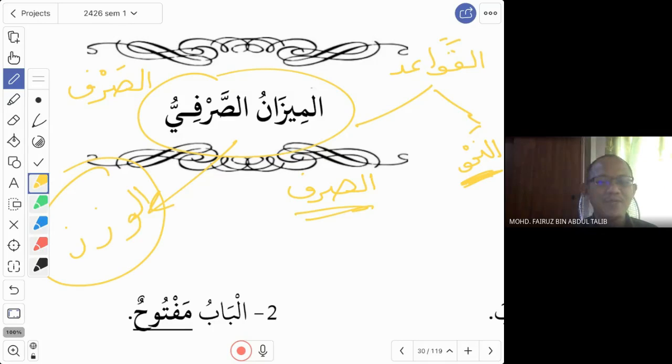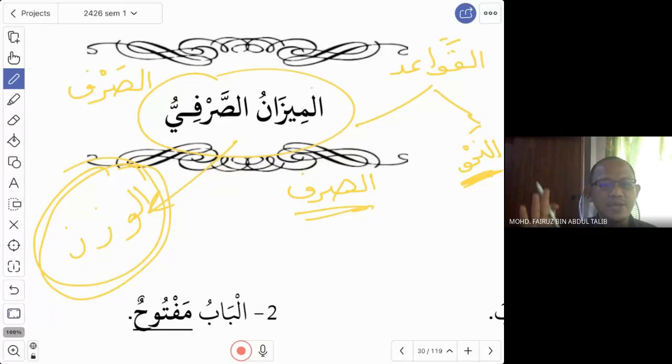But what we have covered in the previous lesson is the wazan of fi'il only. Fa'ala, tafa'ala, fa'ala, yufa'ilu, these are all the wazan of fi'il. But in Arabic, in sarf, the wazan is not only for fi'il. It can be for noun as well, for isim. We will learn that in another topic. Today is just to show you how to identify the wazan if it is not a fi'il.